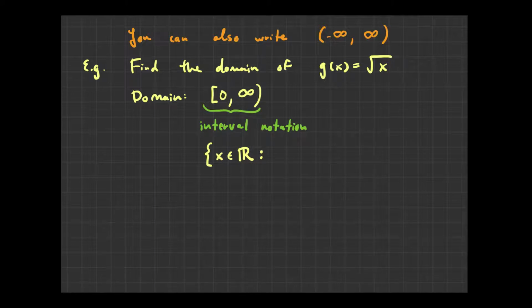Some people prefer to put a bar here, like a big straight line. I prefer to have the colon. You can do whatever you like. You can either do a colon or you can do a bar. They mean exactly the same thing. So I'm talking about real numbers, but not all real numbers. I need my real numbers to be greater than or equal to 0. And that's how we would write it using set notation.